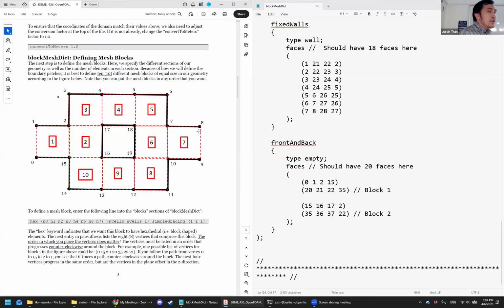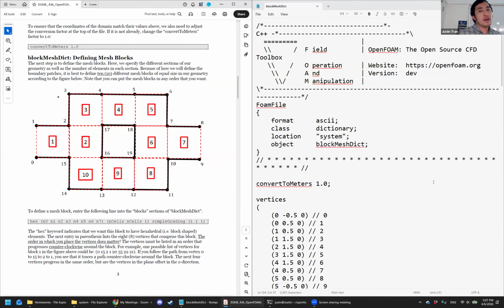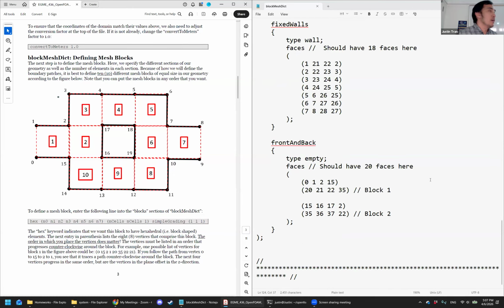Okay, so I realize you guys are probably still typing just because there's a lot of vertices to type in there, but I do want to move on. But hopefully you guys are getting the sense of what needs to happen in this part here. Now to run the simulation, there are a few more steps. Some of them are very small, but some of them are medium, I would say. So this is definitely the hardest part of the activity for sure. Defining your geometry, defining your mesh and the boundary patches.